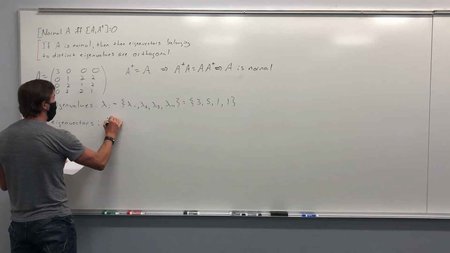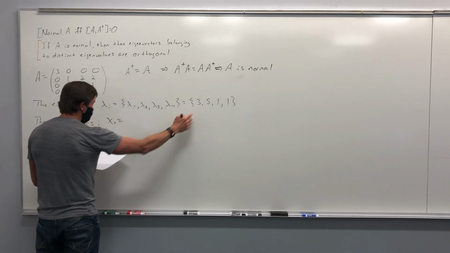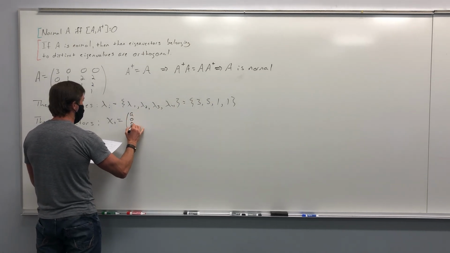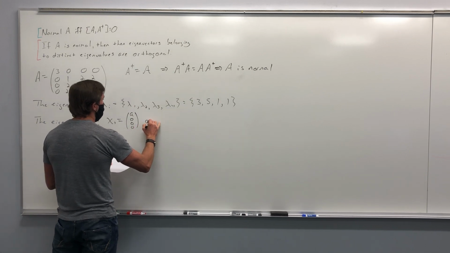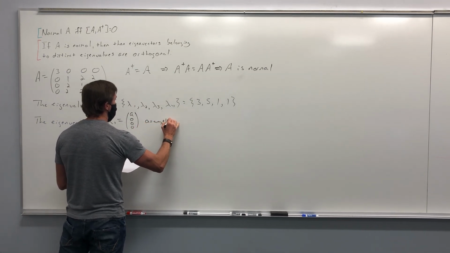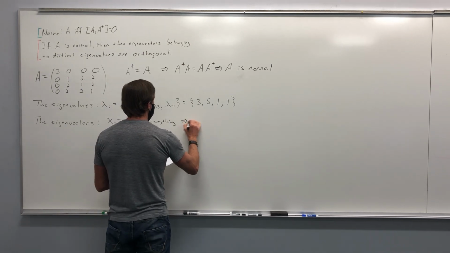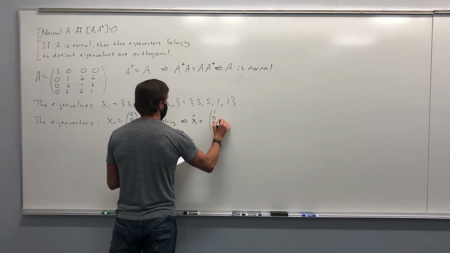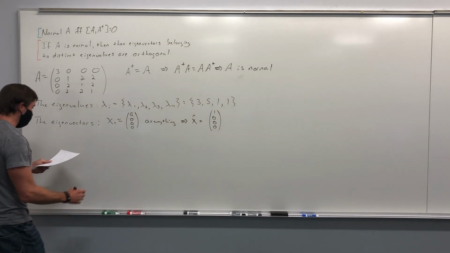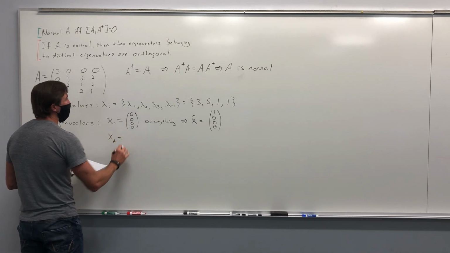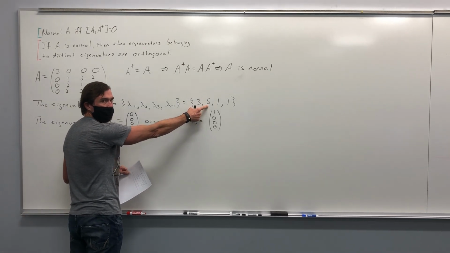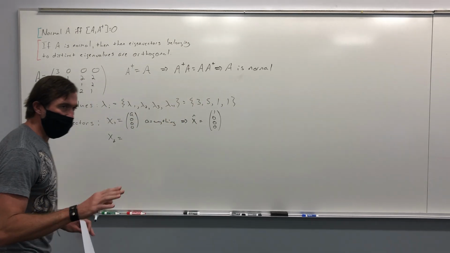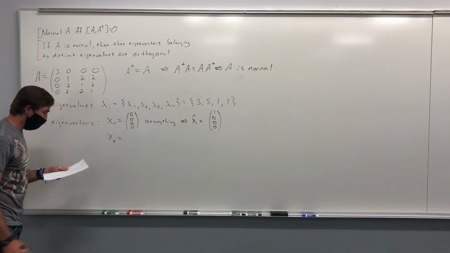So if I find the eigenvector associated with the eigenvalue 3, then that comes out to be (a, 0, 0, 0), where a is anything. And we, of course, could normalize this, in which case my eigenvector looks like that. If we then find the eigenvector associated with the eigenvalue 5, and I'm assuming you're comfortable with the eigenvalue procedure. If you're not, this is something you can work out in more detail.